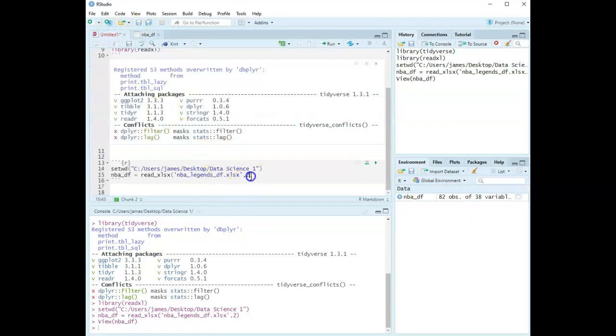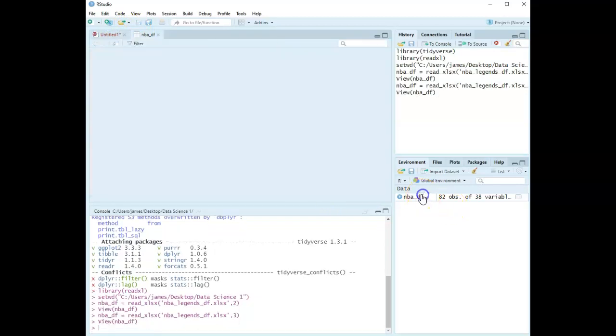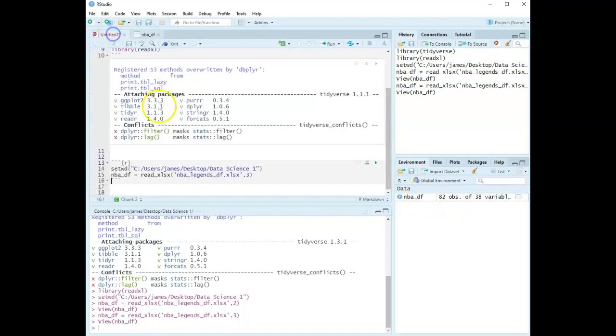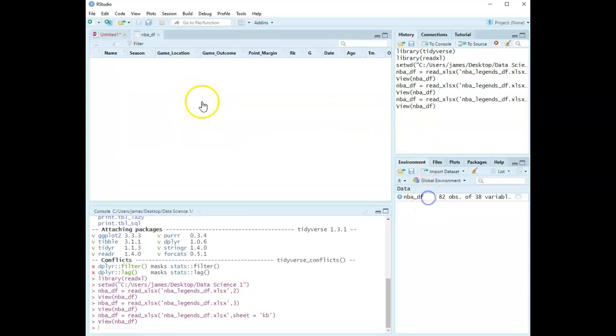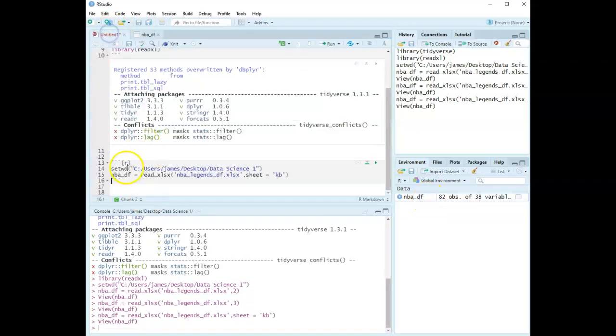If I put comma 3, that gives me access to Kobe Bryant, exactly. But if I also put sheet equal to KB, I think it should be lowercase, that's what it's titled, that would also give me Kobe Bryant. So what I'm going to do is give it a proper name. I'm a Michael Jordan fan, so I'll call this MJ.